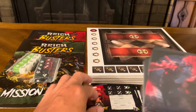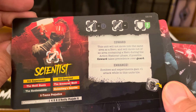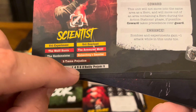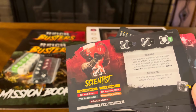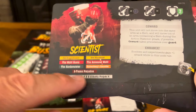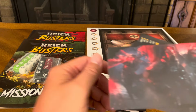All right. Got this guy here who's another scientist. Same thing. Tells you their specials over here. Extreme Prejudice. Oh, maybe this is the level of game that you're playing. Remember, if we remember in the rule book, it said, you know, you got level 0, 1, 2, and 3. So maybe these character cards tell you what level character you're using them for. Okay, that makes sense to me now. All right.